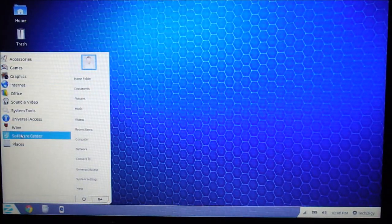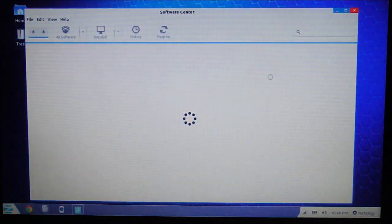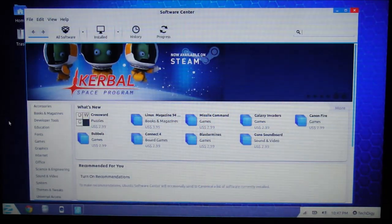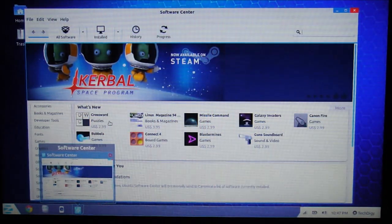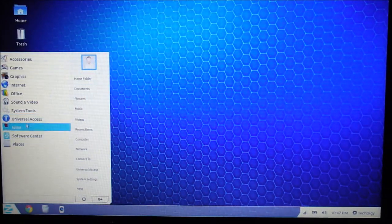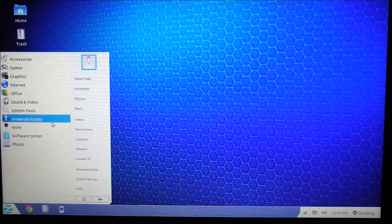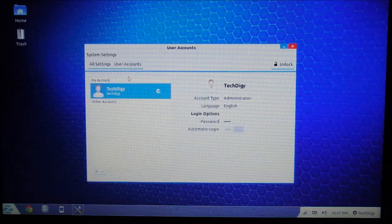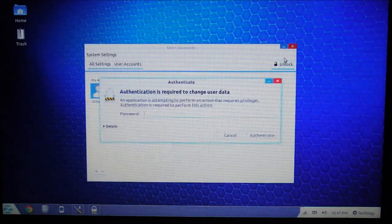And let's get started. So with the software center, you have pretty much the Ubuntu software center with a much better theme. I don't know why Ubuntu doesn't do this. This is so much nicer than Ubuntu. They performed amazing tests, and this feels real solid. Once again, this comes with Wine, so I'll be able to install programs like Microsoft Office and all that good stuff. Also, you can have your own image right here. I can change that somehow. Automatic logins on. I can unlock, do a lot of stuff on here.